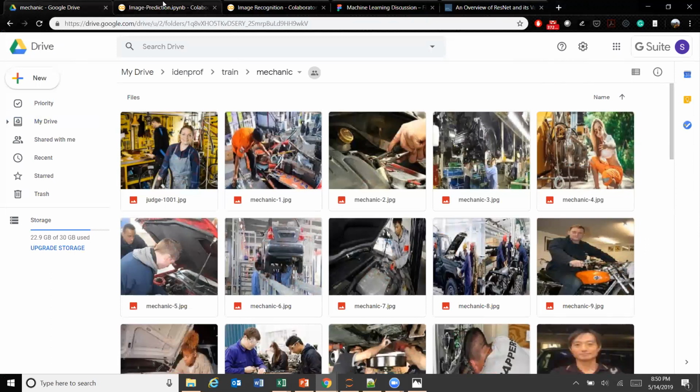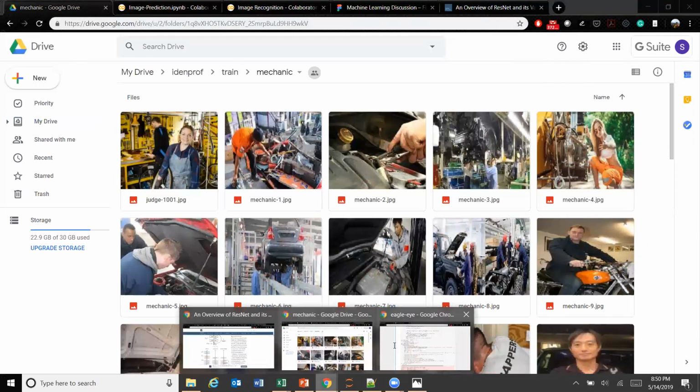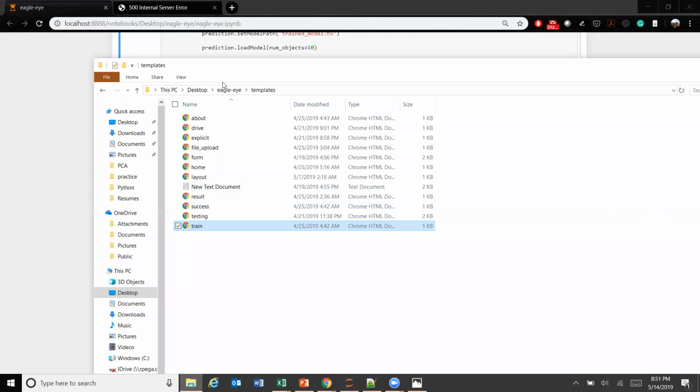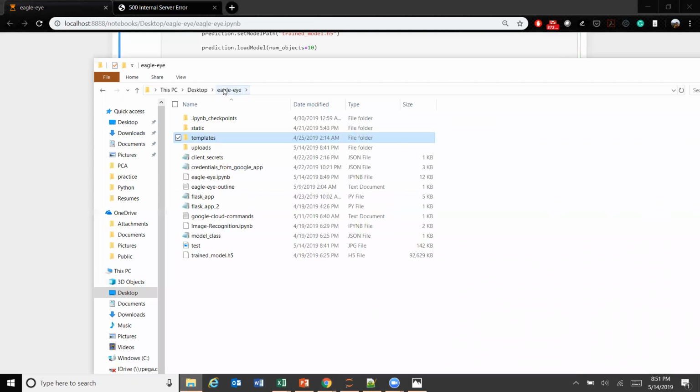In order to connect to the Google Drive, I don't want to enter the credentials again. It should happen automatically without any involvement from my side. That's the reason I'm going to give service account credentials from the JSON key file name. It's a JSON key file that I already downloaded. It's already here. I'll show you how you can download these credentials from Google App Client Secrets when I go to Google Cloud Console in the next recording.